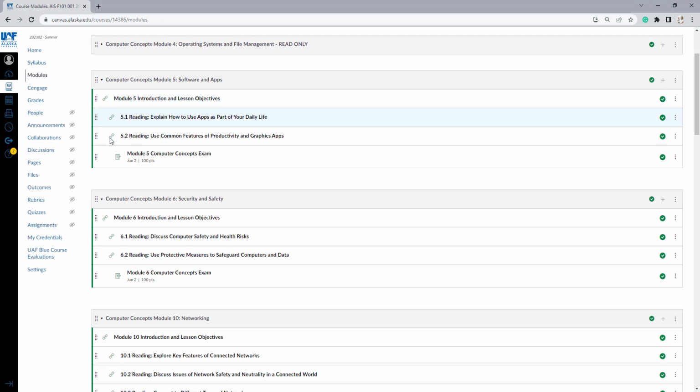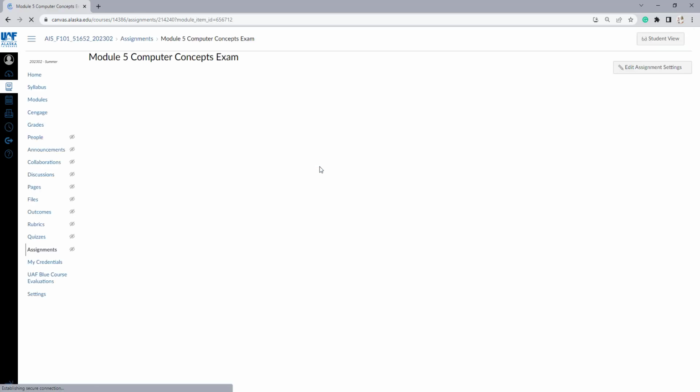Alright, so let's say Module 5 Computer Concepts Exam. Let's open that up. Alright, so it took us directly to the exam, and you want to take a look at the exam details, and it says incorrect attempts allowed per question 3.